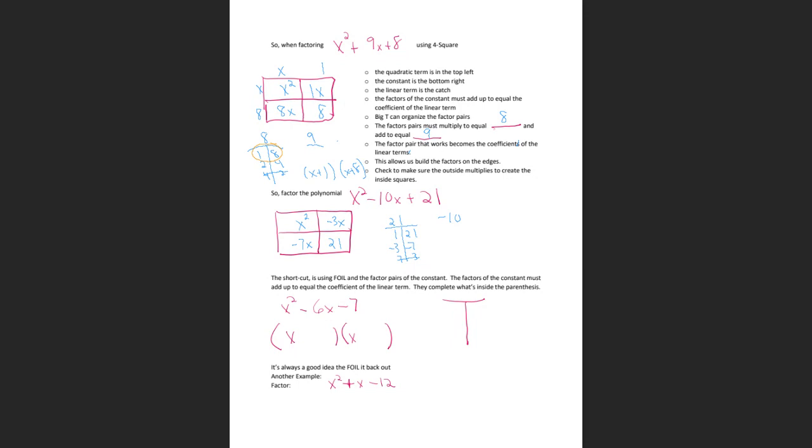So we do have these two linear terms here now. Once I do that, we now work on the edges, and this is where our answer is going to be located. So x and x. Again, if you want to pause to finish the rest of this, you can. So x times negative 3 would be negative 3x. Negative 7 times x is going to be negative 7x. And negative 7 times negative 3 does give me my 21. So the factorization is going to be x minus 7 times x minus 3, and we're good to go. It's going to be our answer.